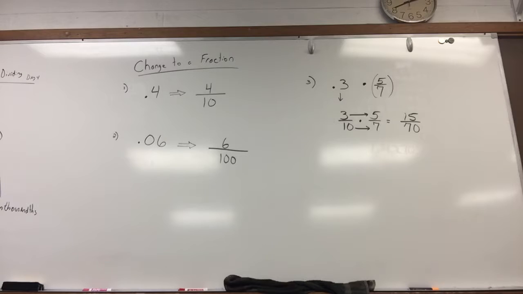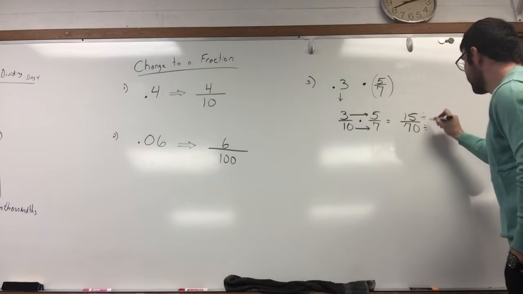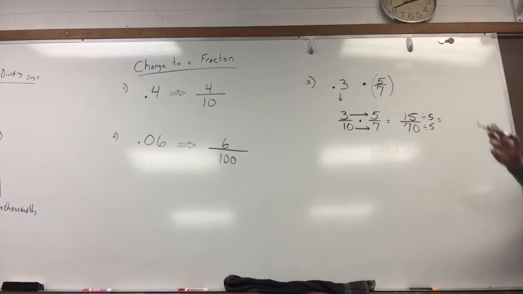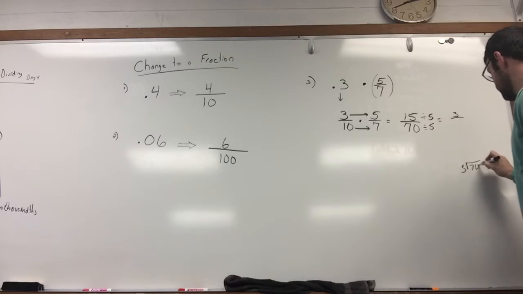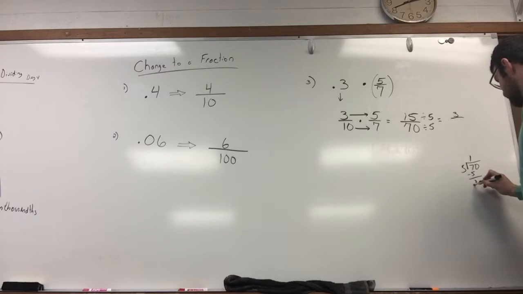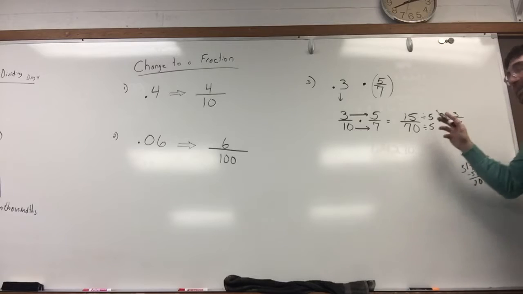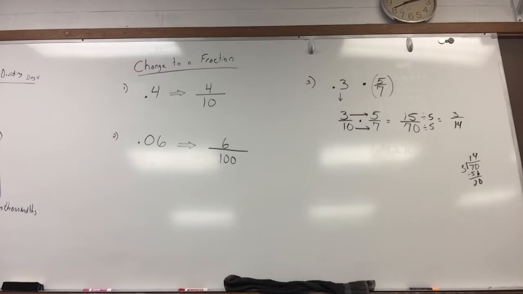Addie, you need to simplify it. Why are you telling me that I need to simplify this? You're not wrong. Why do I need to simplify it? Very good. It is divisible by 5. 15 divided by 5 is 3. 70 divided by 5, oh man, that's a slow Tuesday. 5 goes into 7 once. 5, subtract 2, bring down the 0, 14. Because both the numerator and denominator are divisible by the same number, Addie knew that they were divisible by 5. Therefore, my answer is 3/14.